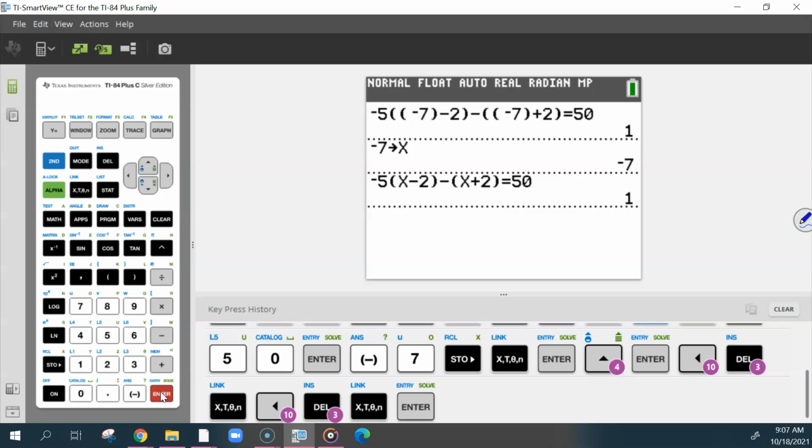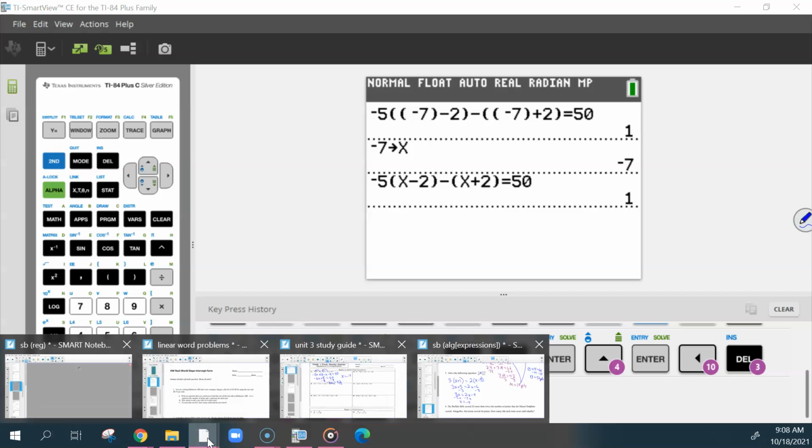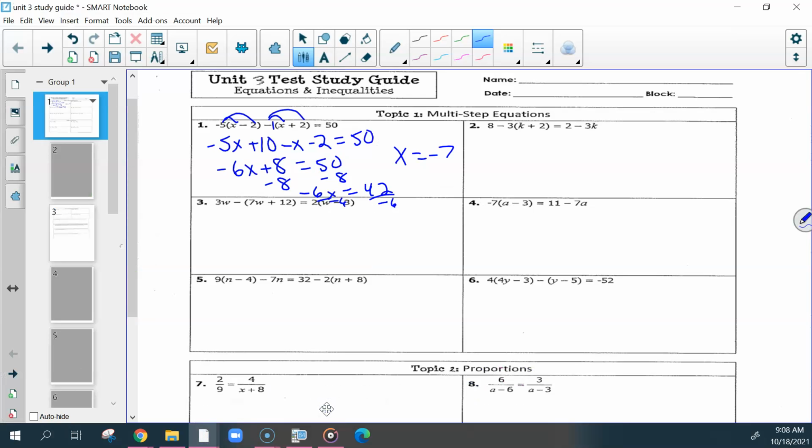If you had the graphing calculator on Desmos, you could put in this part of the equation with the variable, and it would graph at a single place what the answer is, and you could check yourself that way. But you guys won't have that one. You'll just have the scientific calculator. Any questions on number 1?